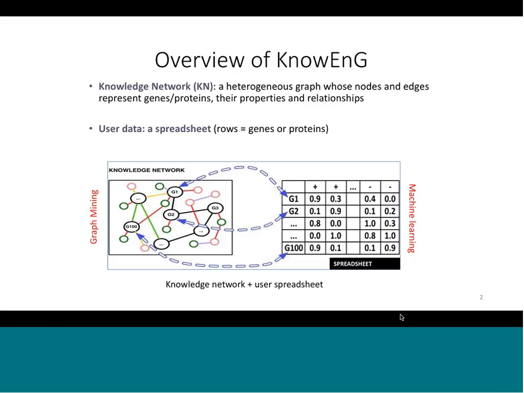data. So the actual thing being analyzed by our knowledge engine will be the user-provided spreadsheet of genomic data. Typically, you can think of transcriptomic data as a spreadsheet where the rows are genes and/or transcripts, and the columns are various experimental conditions. I think in many cases, not just in transcriptomics, the user's data, after some initial pre-processing, results in such a spreadsheet being created, and the user wants to make sense of that spreadsheet. So that's shown in this cartoon also here. On the left is the knowledge network with its variety of nodes and edges in different colors. And on the right is the spreadsheet provided by the user for that particular session.